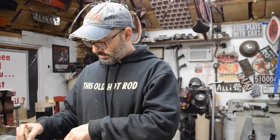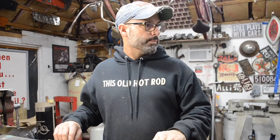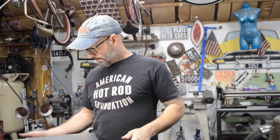I'm going to get these transferred over to some metal. I think I have a few little scraps kicking around. Oh, I think the gas tank's sitting on one of them. I'm going to grab some scraps, try to get these three pieces laid out on some scrap metal, some sheet metal. All right, I'm back. I got my sheet metal out of the trunk.